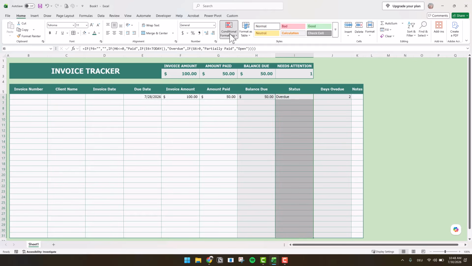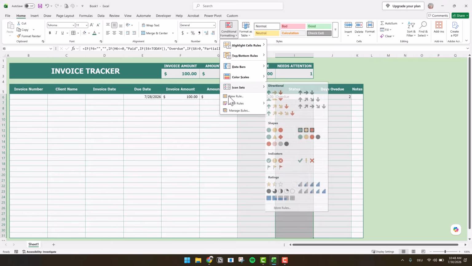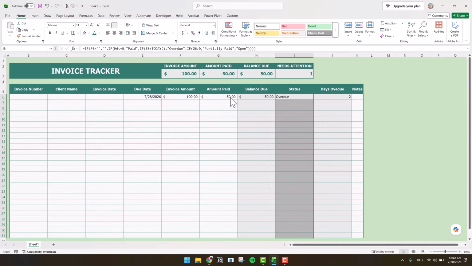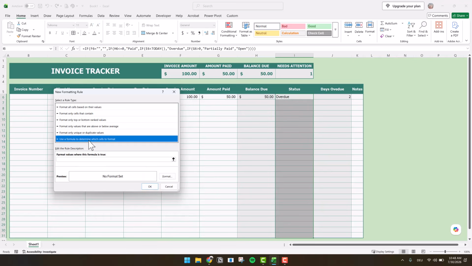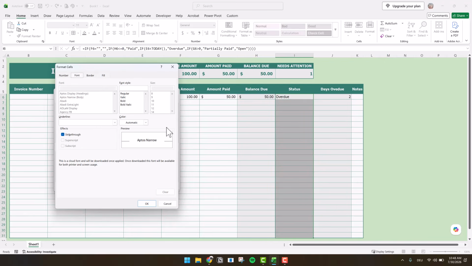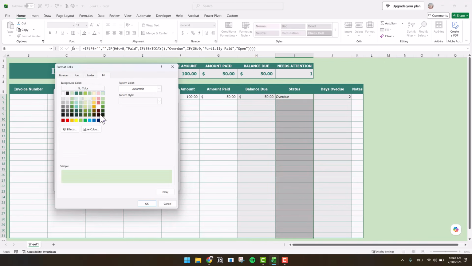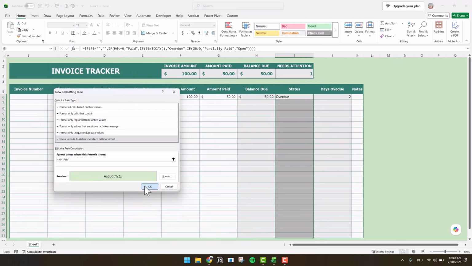Now let's start working on our color formatting. So for each status, it would be super easy. I think for open, we can just leave it gray because it's just open, it's nothing. However, for the rest of them, we will be checking if I6 is equal to, and then just type in the status. If you're using any other status, just type in the name and then hit the format and fill and then pick a color.